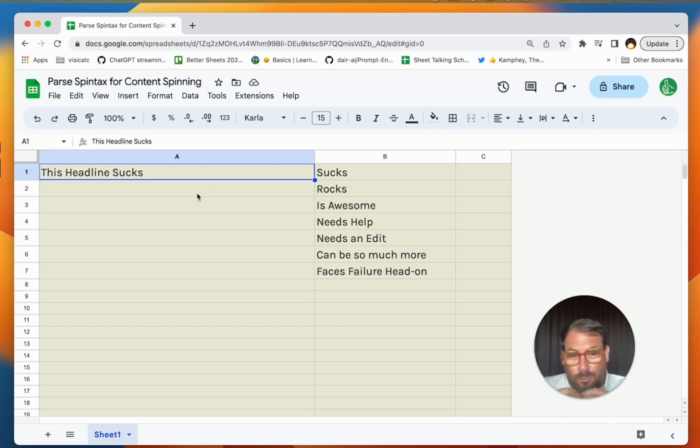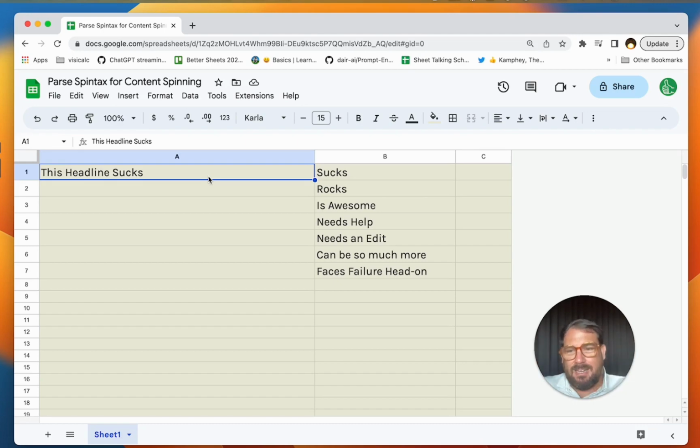So let's say we were writing a headline. And we know the structure of the headline is some text, but for one word, we want to see different headlines with different words, but we don't want to edit the entire headline. And there are many ways to do this in Google Sheets, but none as elegant or flexible as Spintax. So I'll explain Spintax in a moment, but let me talk about how you might solve this right now, and maybe even some more ideas, right?